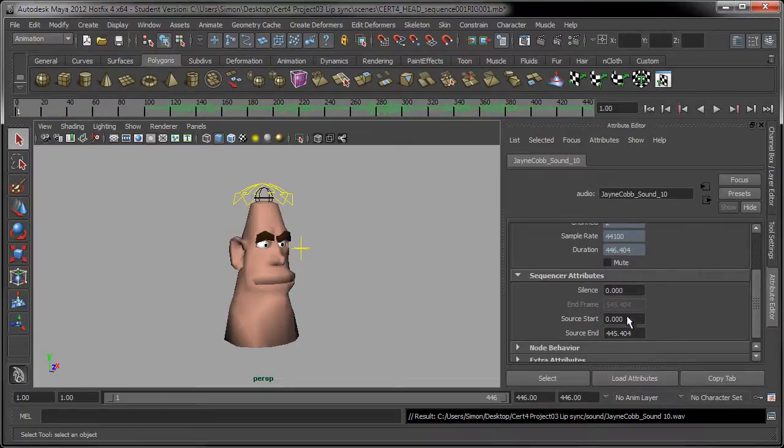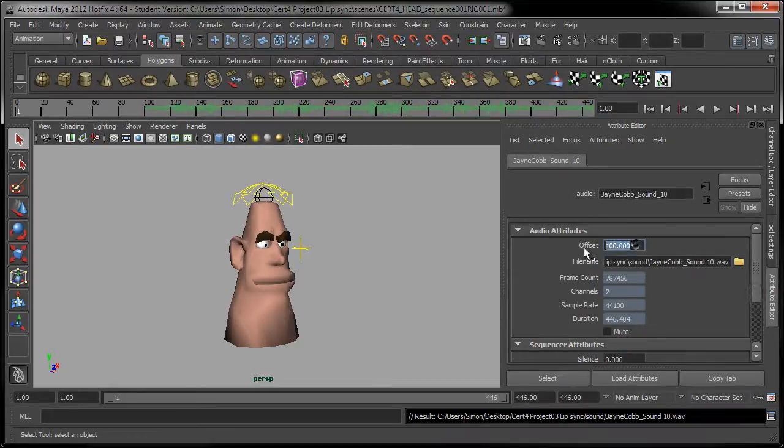Now if I change this, let's say we go source start 50, what that's doing is cropping audio off the beginning in this case. If I set that back to 0, and set this back to 0, so we're back to the default, and I have a look at frame 50, which is about there. You can also click and drag through the timeline, and you'll actually hear the audio play back roughly.